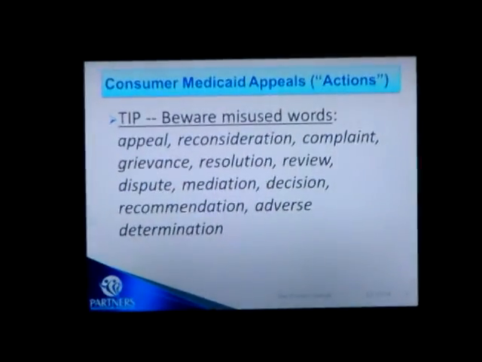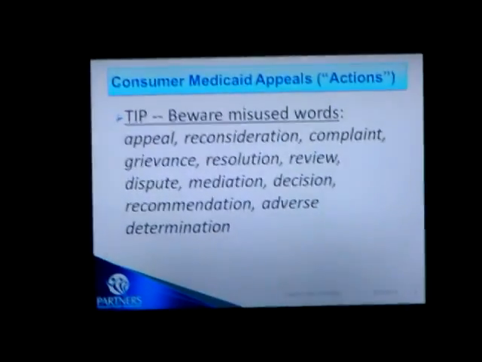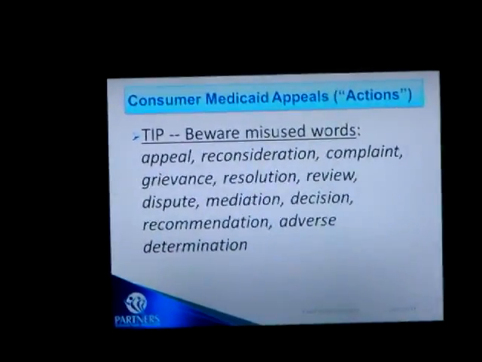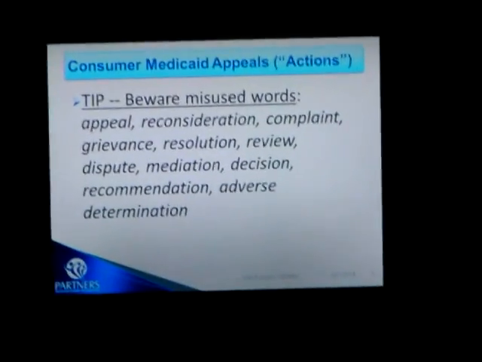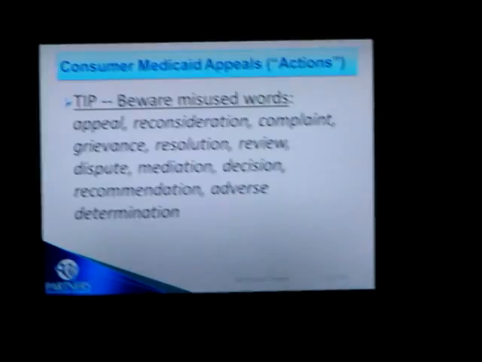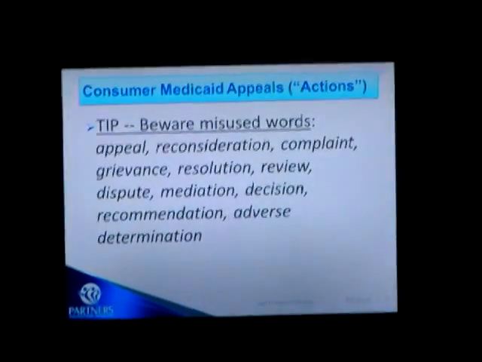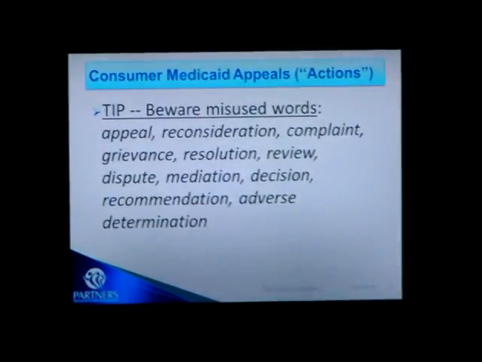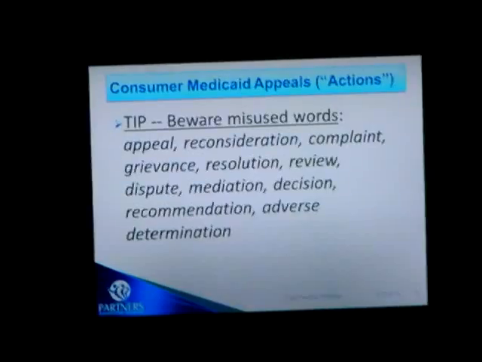There's things like what we call reconsideration at the state level is called an appeal at the federal level. What we call an appeal at the state level is called a state fair hearing at the federal level. It gets confusing. So the tip for you is, as you hear folks say, I didn't get a right to do an appeal or something like that, to really delve in, if you're interested, to find out, well, what exactly was involved and what did you get? Because they may be using the words inappropriately, but the substance is right.